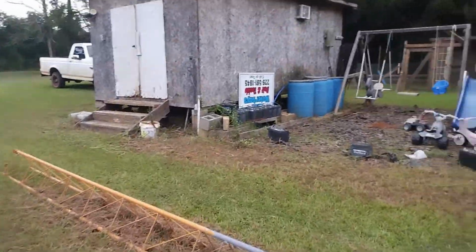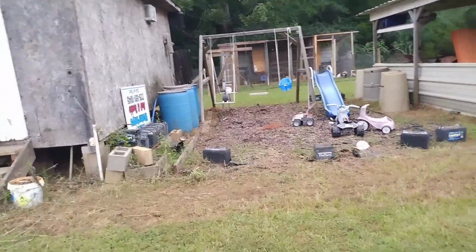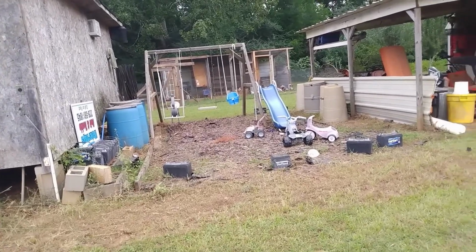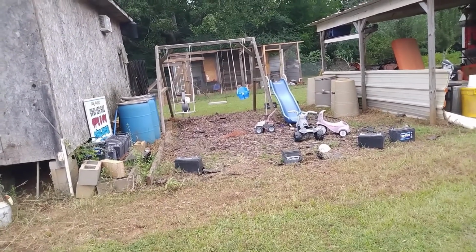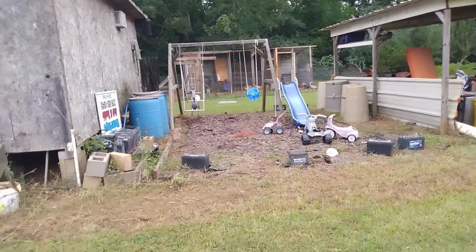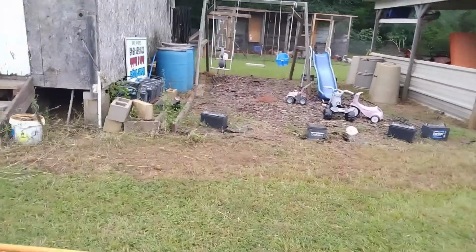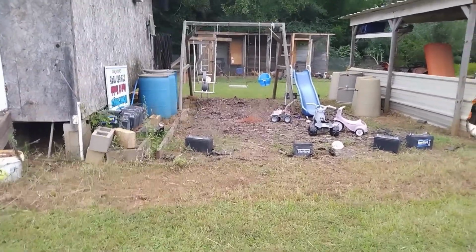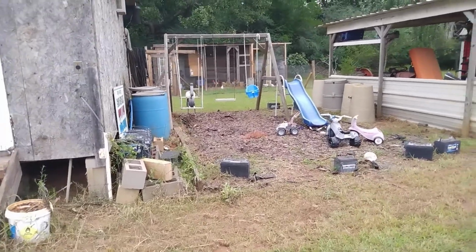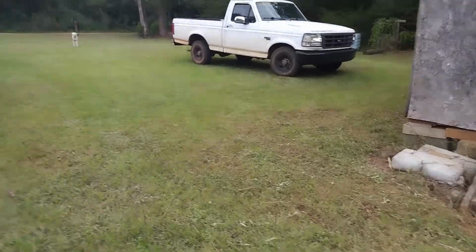But anyway, looked like she cut the weeds that I had not pulled up from the kids' play area too. So that pine bark did not work as well as the wood chips I put in before. So I'll probably buy more wood chips and put in that play area when I get it framed back up, because that plastic is exposing and breaking up. Anyway, I do appreciate my daughter finishing that for me.